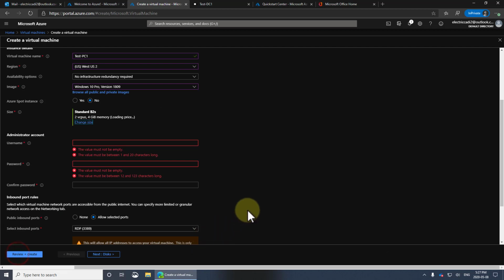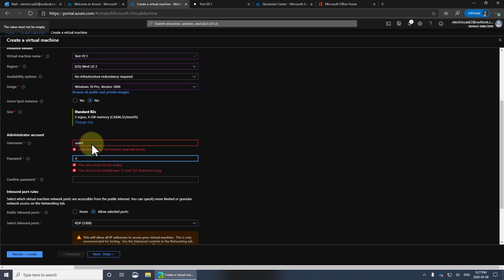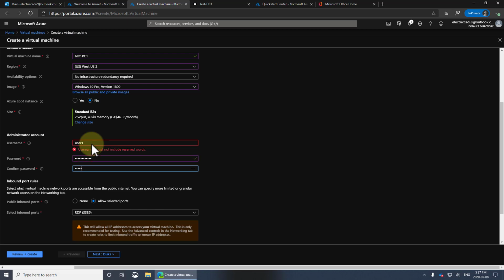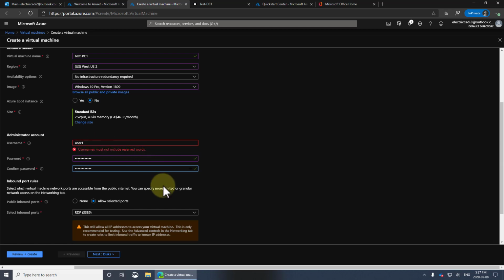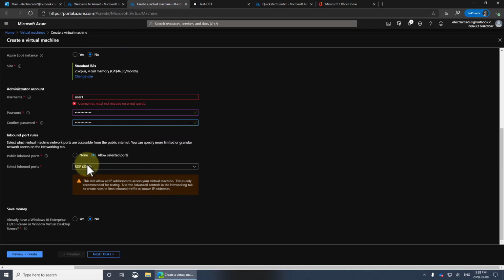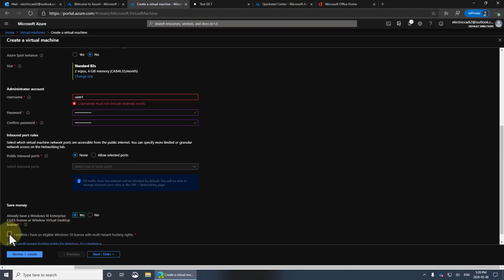Click select, I should say, and then I will choose a username, which I'm going to call user1. Clever name, huh? Set a password. It's got to hit the minimum requirements. So I suggest to do the uppercase, lowercase, and a number, the usual dance. Do I want to do inbound ports and stuff? No, this time I don't. This time I don't want any public ports at all. It just saves me removing it from the firewall. And yes, I have a license, and I'm going to click confirm.